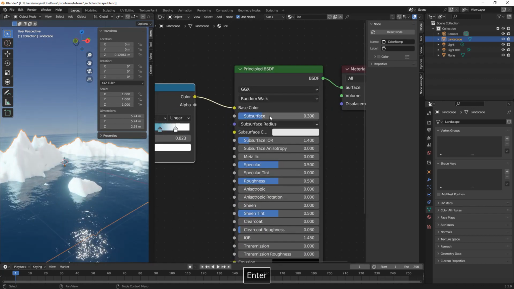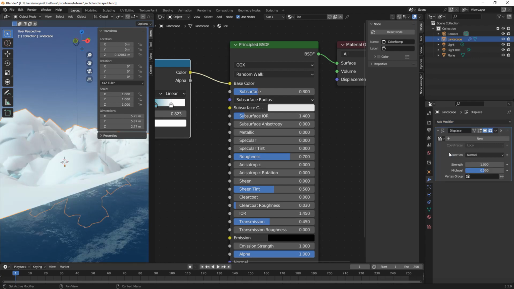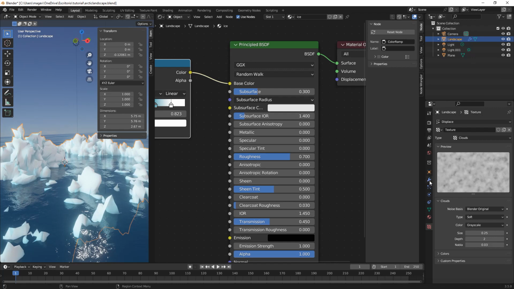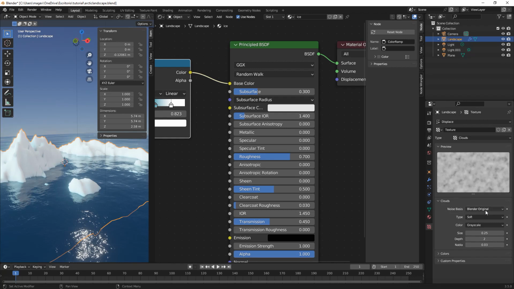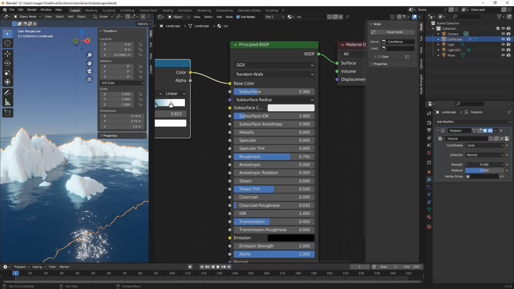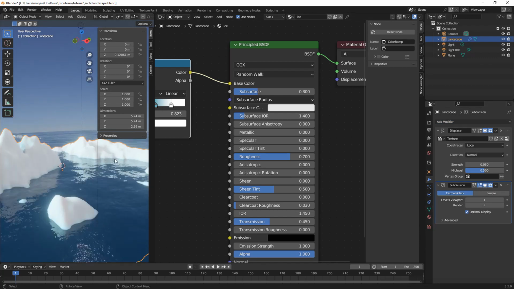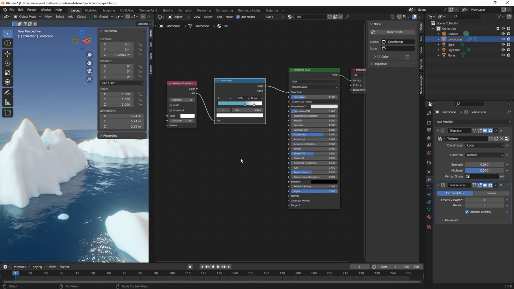But also important, we increase the subsurface value to 0.3, the roughness to 0.7, and transmission to just about half, less than half. Here we add the displace modifier for the texture, we choose clouds, and then we reduce the strength way down to 0.1. And for the noise basis, we choose one crackle, and then we reduce the strength even more to 0.05 and add a subdivision surface modifier. Just to round the shapes a little bit more.